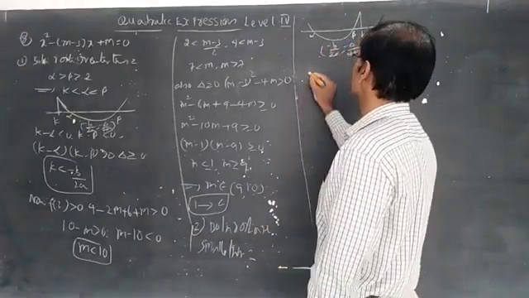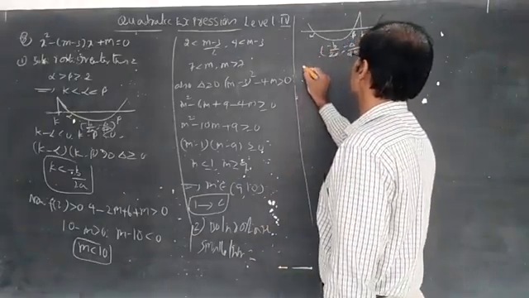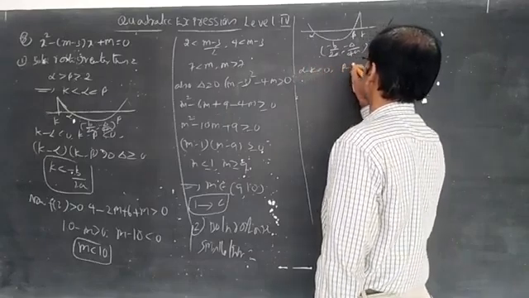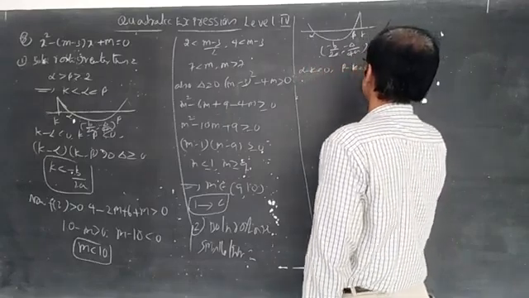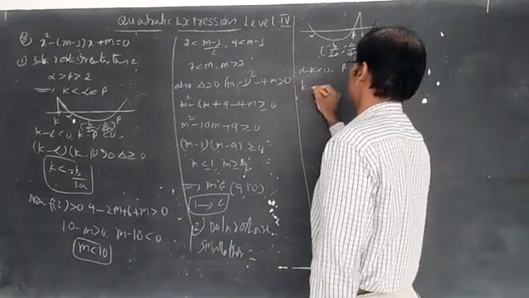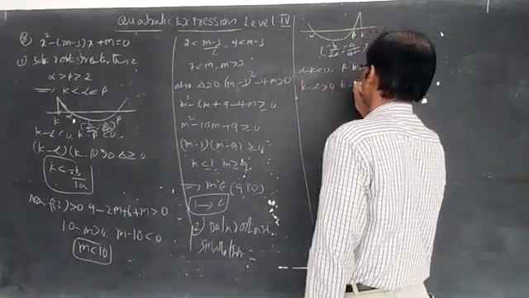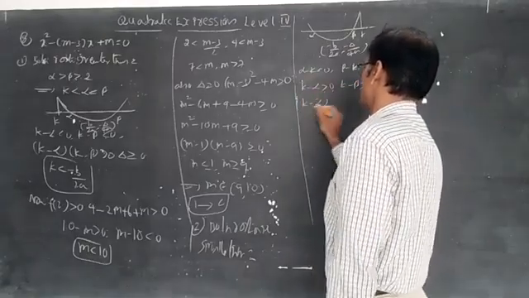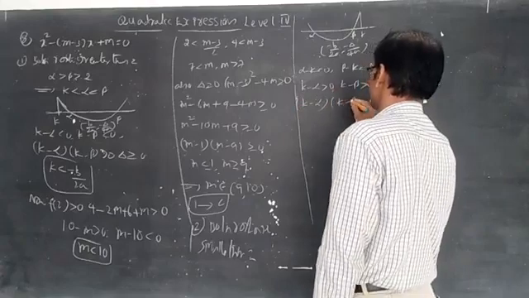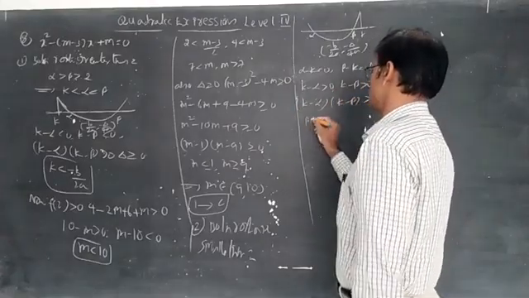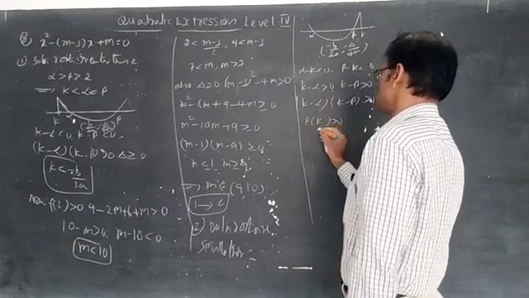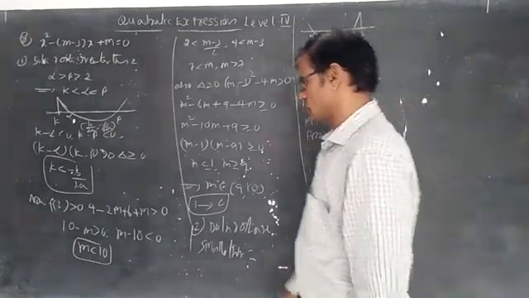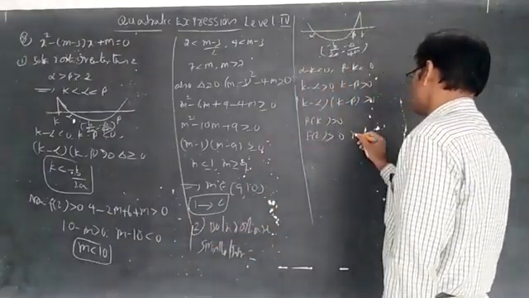So k greater than minus b by 2a we used it, and in a similar way we can write alpha minus k less than 0 and beta minus k less than 0. So you can understand here k minus alpha greater than 0 and k minus beta greater than 0. So k minus alpha into k minus beta greater than 0. Therefore f of k greater than 0. That means f of 2 greater than 0. Already we used it. F of 2 greater than 0. M less than 10 we got.